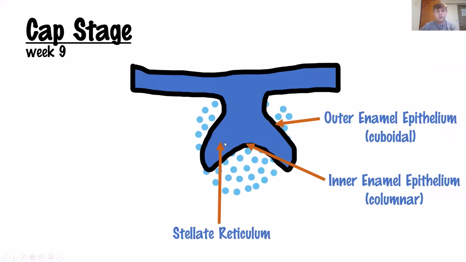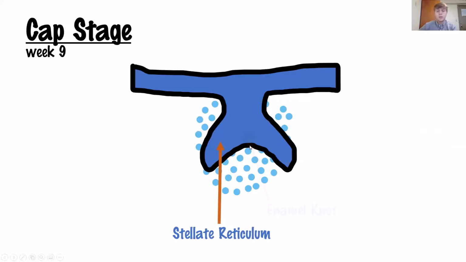Another important aspect here is that non-dividing cells located in the inner enamel epithelium are known as enamel knots. And this is the signaling center to regulate the formation of tooth cusp. So the number and position of enamel knots determines the number and location of future cusps during tooth morphogenesis, where you will develop your crown.